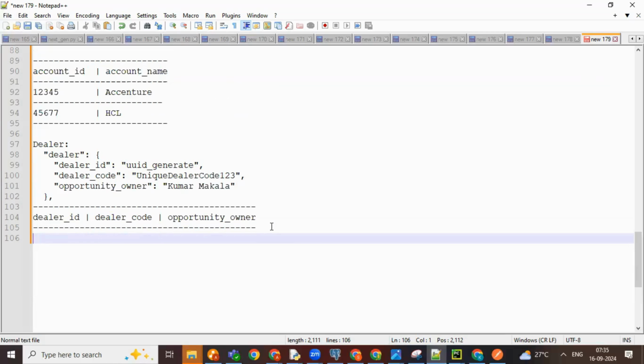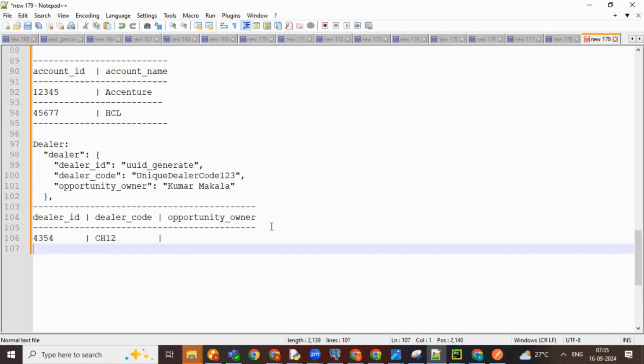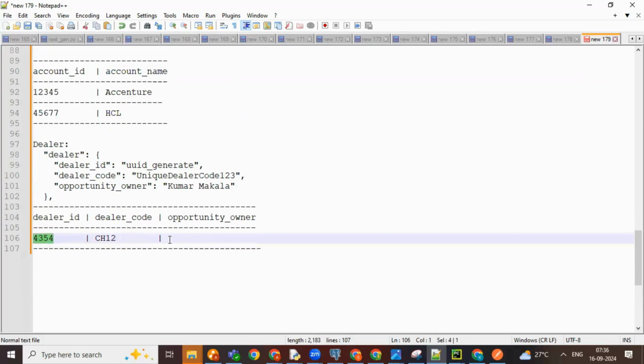So for example, let's say Sam 454354, one dealer, and that's a dealer ID, and the dealer code is, for example, Chennai dealer CH12, something like this. And opportunity name. So this particular employee, whoever has the dealer ID 4354, is, for example, Komal Sai. Make sense?